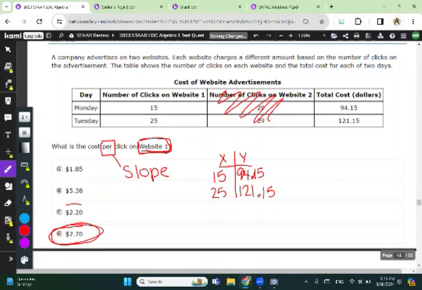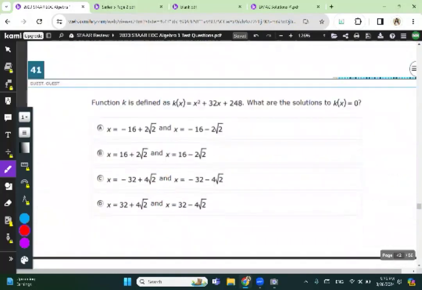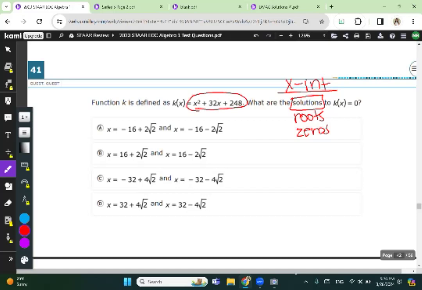Last question that was requested. This one, I'm just going to show you straight calculator trick because it was a long one. It is actually on another video if you want to see it done by hand, but here we go. They want to know what are the solutions. Other words for the solutions are your roots, zeros, and those all represent your x-intercept. Okay, so you have an equation that is solved for y. You can put that into y equals.